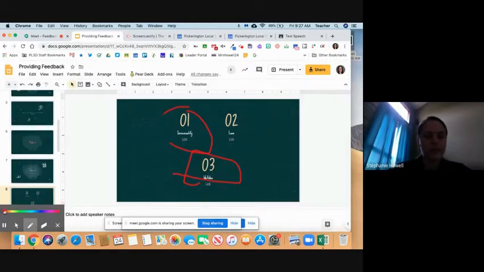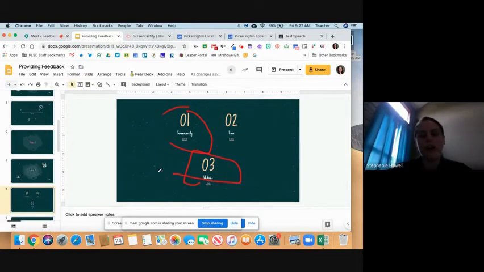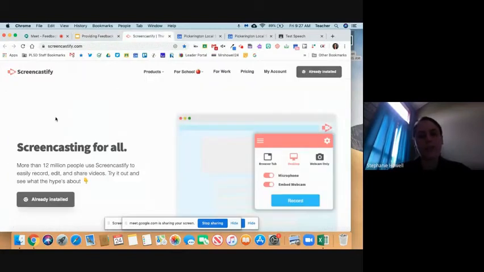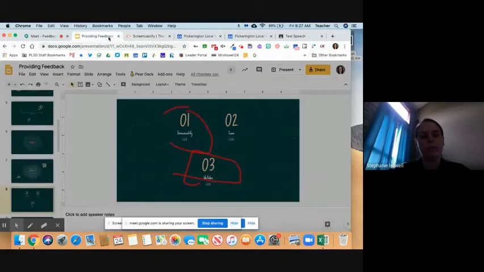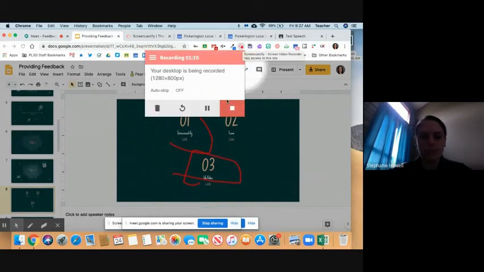And again, there are different colors on the pen tool. And if you don't want the drawing tool or if it's in your way, you can always exit out of it and keep going. So that's Screencastify, and again, it's recording. Once you're done giving feedback, I could go back to Google Classroom and say, you forgot to do part 1. So again, I can switch back and forth between tabs. And once you're done, I can go to the Screencastify extension up here. My computer's being super slow. There we go. And then I can hit stop.